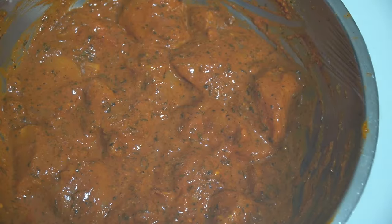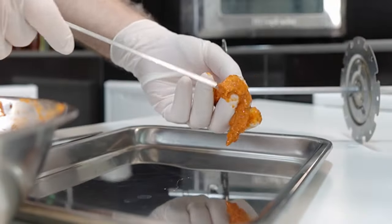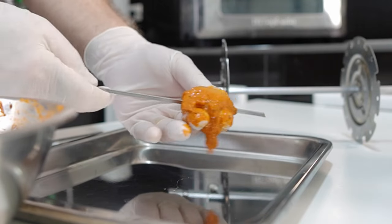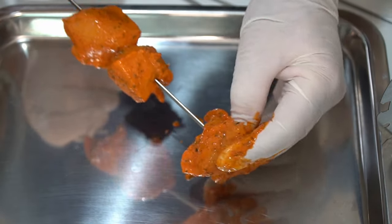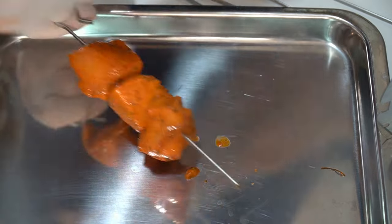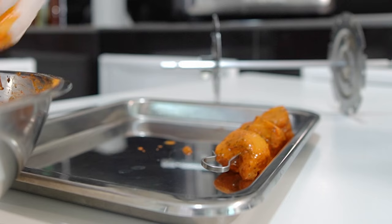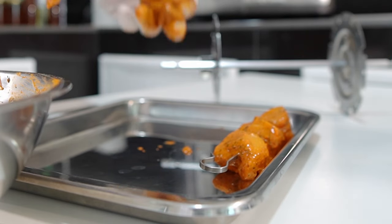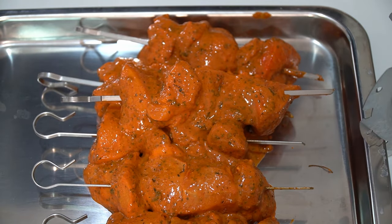After four hours we've got eight skewers and we're going to thread them up like any kebab — straight through the skewer. Depending on how big you've cut the chicken determines how many pieces fit. We've got about four on each because these are quite big. We've got six skewers loaded; I've got two pieces left over that I'll put to one side.